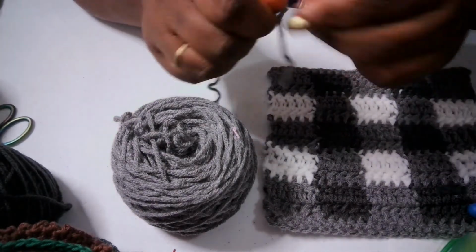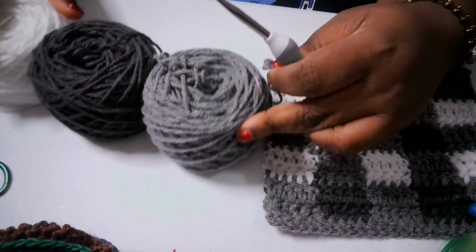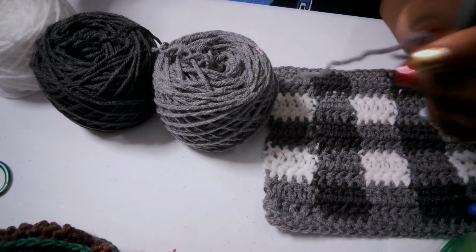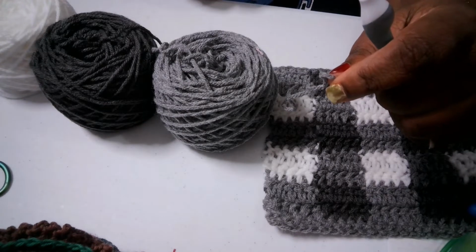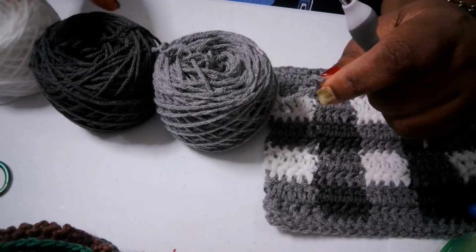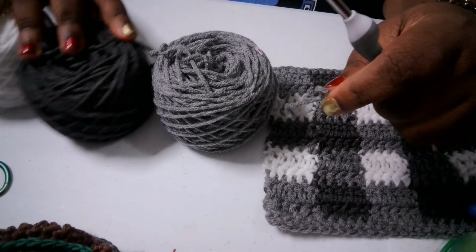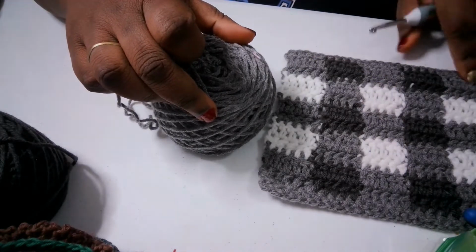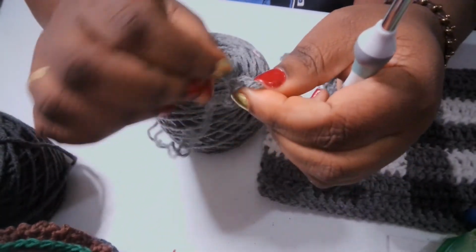So the first thing you need to do, and by the way, I went ahead and caked up this yarn because it's just a little easier to work with than having large bulky skeins sitting in front of you while you're trying to do this. You cut yarn so much that even if you take one skein and make 2 or 3 of these mini cakes, it'll be fine, because you're cutting yarn and you're going to have to sew in ends. So it's not that big a deal. But okay, to get the 5 across here, you're going to have to make a chain of 26.